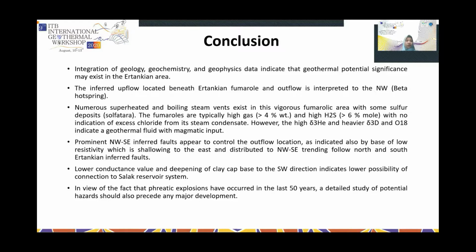Prominent northwest-southeast invert faults appear to control the outflow location, as indicated also by the base of low resistivity, which is shallowing to the east and distributed in a northwest-southeast trend, following the north and south Ertankian invert faults. Lower conductance value and deepening of the clay cap base to the southwest direction indicates lower possibility of connection to the Salak reservoir system. In view of the fact that phreatic explosions have occurred in the last 50 years, a detailed study of potential hazard should also precede any major development.